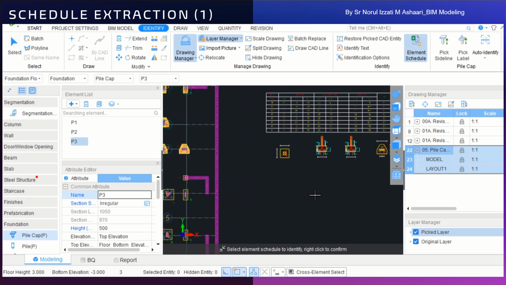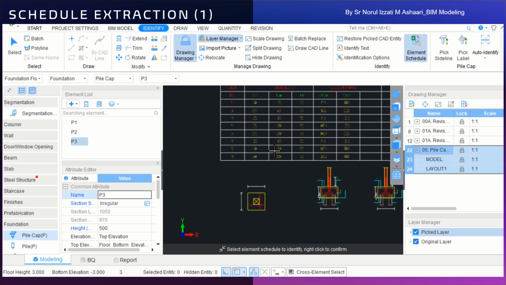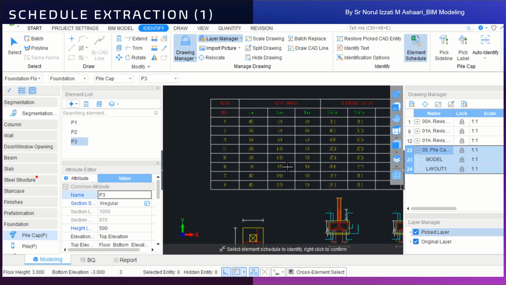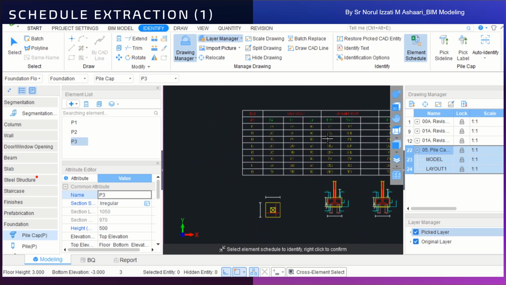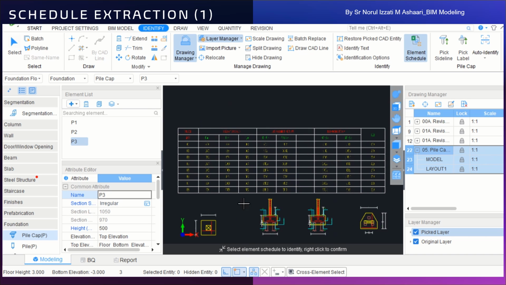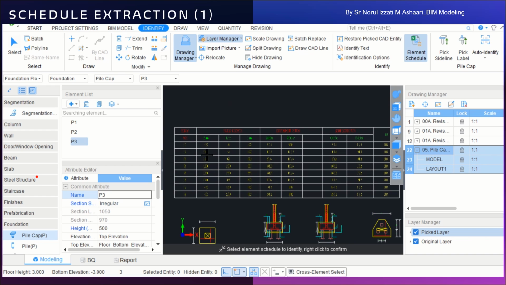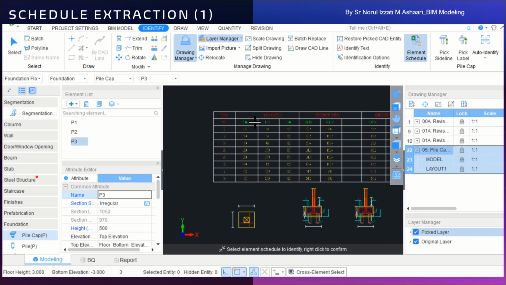After that, you zoom in and we would like to identify the information for the length, width and depth for the bar cap. If you look at this shadow, there is information on the dimensions and the information for the rebar on the right hand side. The first two columns on the left will be identified for our bar cap item.